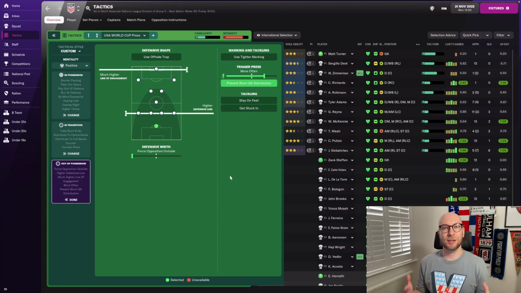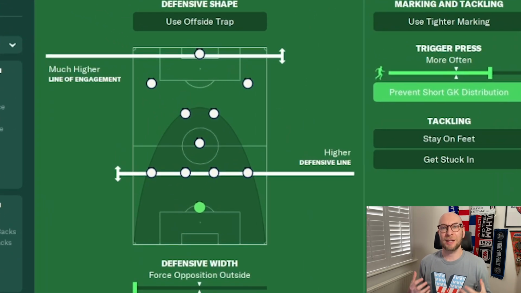What I'm going to be doing to neutralize those wings is twofold. The first is I'm going to be playing a very high line of engagement, and what I'm basically telling my team to do is to engage ball carriers on the defense as high as you can in the field, and that means that the defense for Wales isn't going to have any time to pick their head up and get balls in behind our defense to pass to Dan James and Gareth Bale.